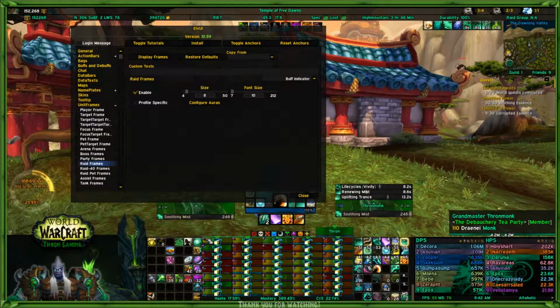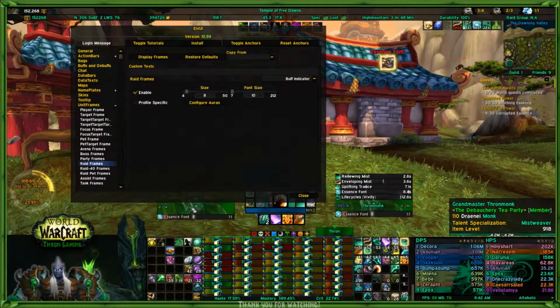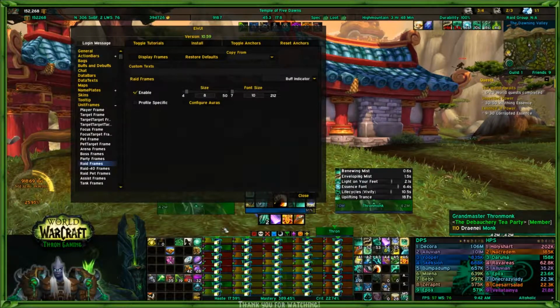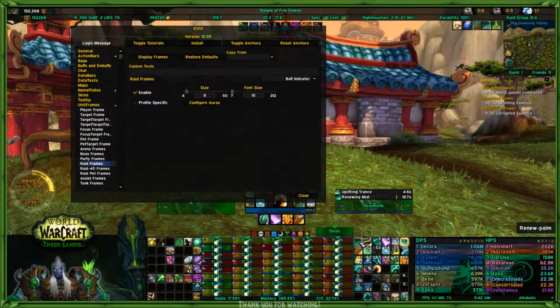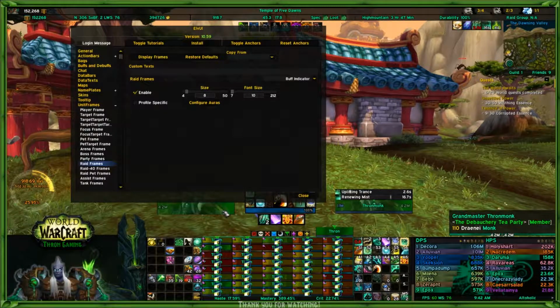Depending on which buff it is, it will show up. You'll have to learn that on your class. If you put one on there, like I monitor my renew on my target, and I want to keep renew up.